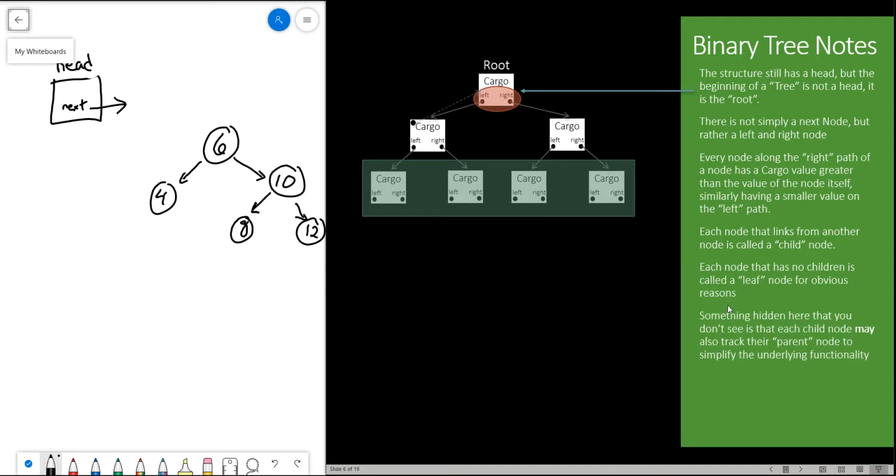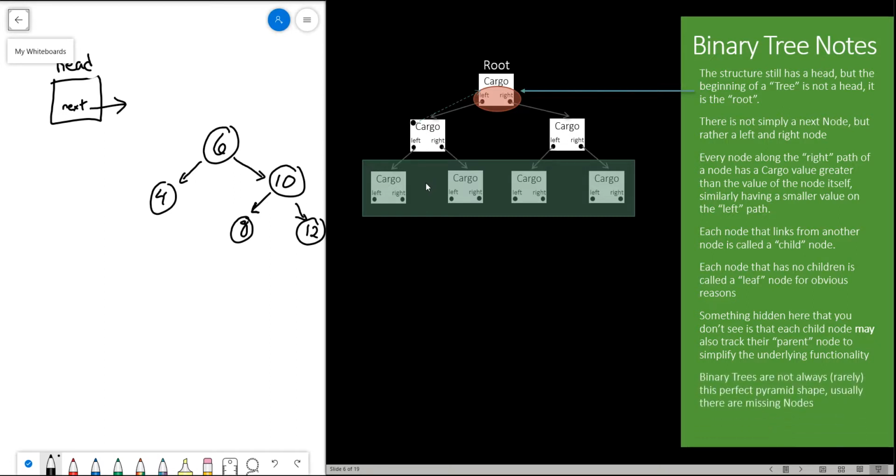So something hidden here that sometimes is implemented is sometimes each node will also maintain a connection to its parent. Now, it doesn't have to have this, and if you're truly building a really efficient binary search tree system, you probably won't do this, because it is extra memory for that memory pointer every single step. So if you can avoid it, you should. But it does make some of the operations a lot easier, like some of the deletes and things like that. It makes life a little bit easier. Otherwise, you're kind of looking to the future as opposed to looking at where you are.